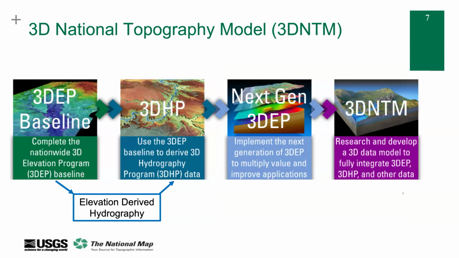Again, this is just a small slide to talk about where we fit into this whole pipeline in this program. I mentioned the 3D National Topography Model. I imagine some of you on this call know more about it than I do, but it's essentially the USGS's vision for an integrated 3D model of elevation and hydrography data. It'll support environmental, climate change, infrastructure applications, and it responds to changing US policies that will support federal, state, tribal, and non-governmental, local, and other stakeholder needs.